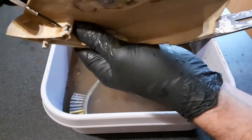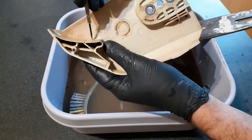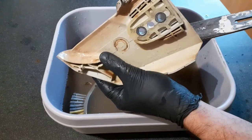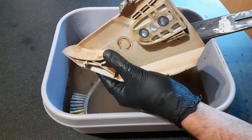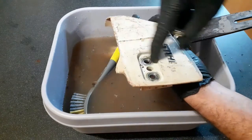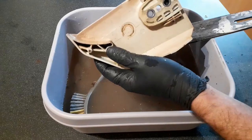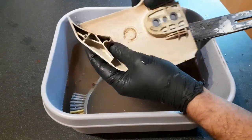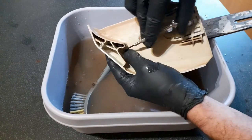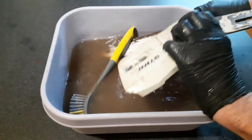That has been caused when previously a chain snapped on me. Also there, I did have to remove the chain guard on this to switch out the cover and the awful self-tensioning chain system gizmo that's still installed on it. That's what that is.